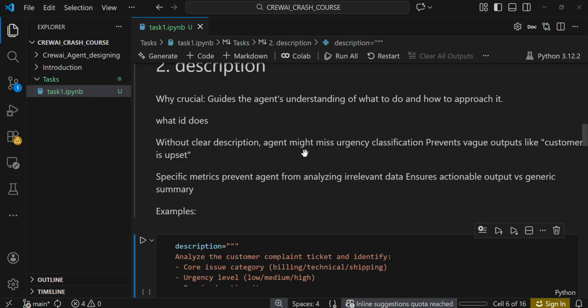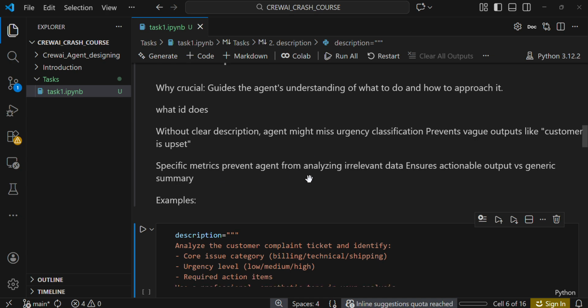Without a clear description, the agent might miss urgency classification; a clear description prevents vague outputs like "customer is upset." If you can't design your description well, it can give a vague or ambiguous output. Specific metrics prevent the agent from analyzing irrelevant data and ensure actionable output versus a generic summary.